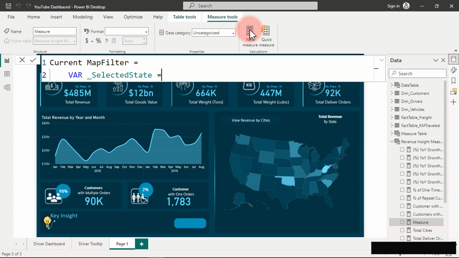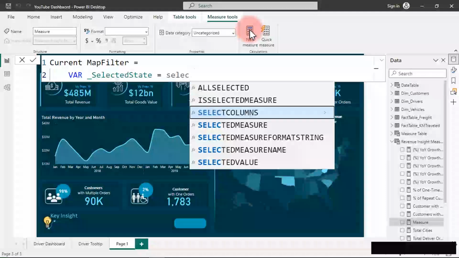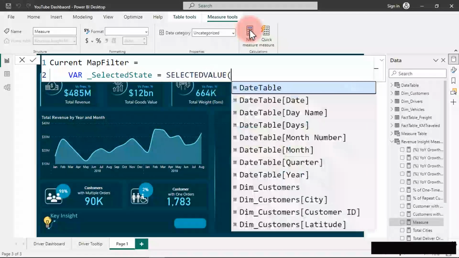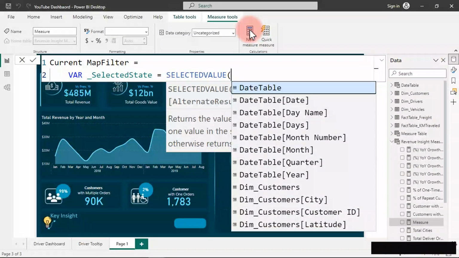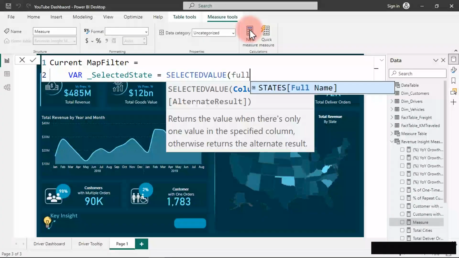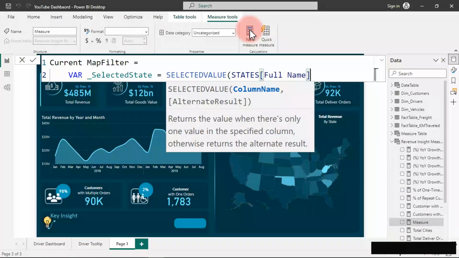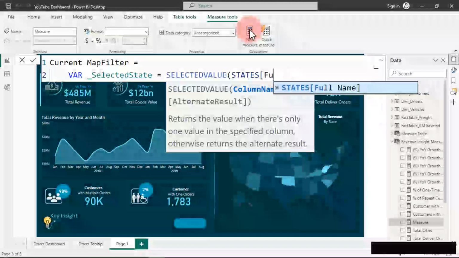We have a function that can pull exactly what is being selected. That is going to be the selected value function. With the selected value function, we can go to full state. So full state, and let's do this full state, not here.